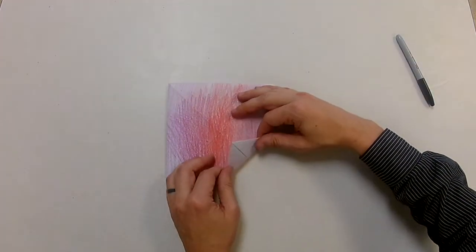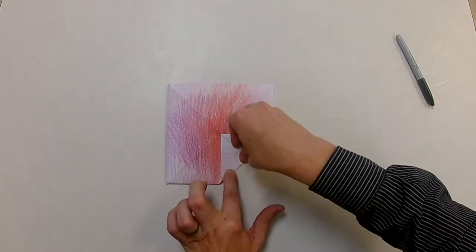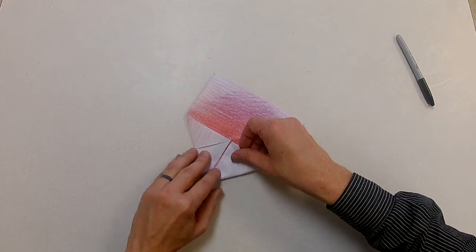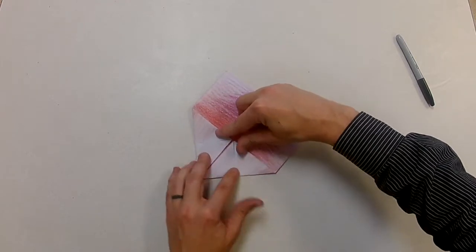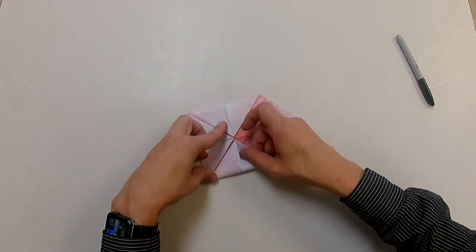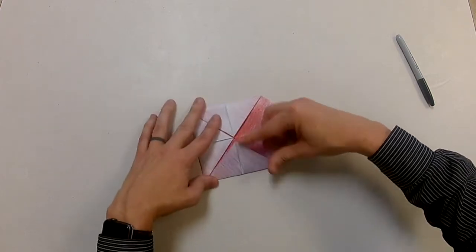So that means I'm going to take this corner, bring it in right to the top, but make it a little shorter. Once you get it there, crease it, crease, crease, turn it, and do the same thing for all four corners. Bring it in, make sure they get close, and make sure you're still leaving that gap. See, there's a little gap between my two little triangles. Turn it, same thing. Alright, a little short, fold, crease, fold, crease.